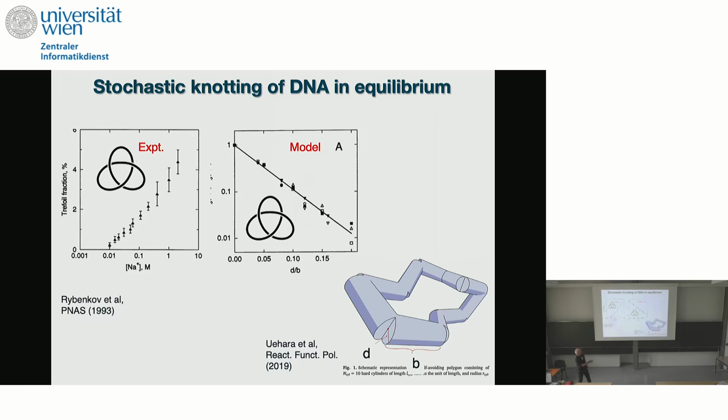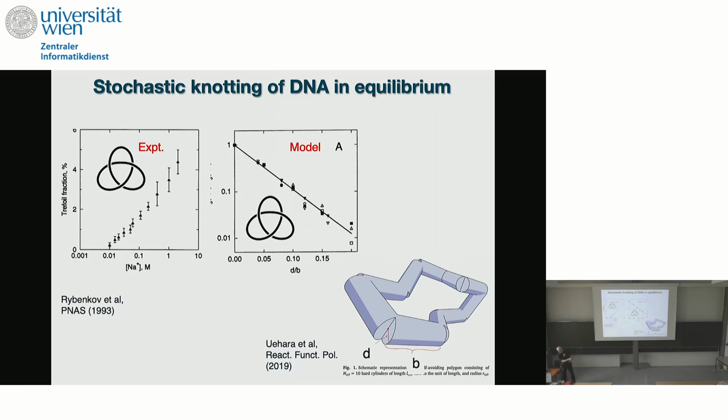What is the effective diameter of the cylinders that you consider with respect to the length of the cylinder? Then you can scale it up, not to your Kuhn length if you wish. As a function of this parameter, within the model, you can compute the probability of having knots. So if you wish, more prosaically, if you have a rope of a given length, as you make the rope thicker, it becomes more difficult to tie knots with it. So this is essentially what you see here. It's a matter of relative thickness to length.